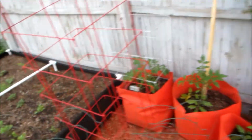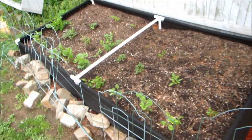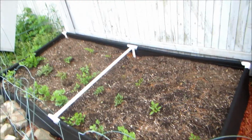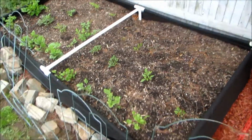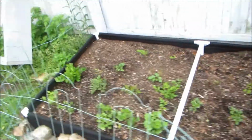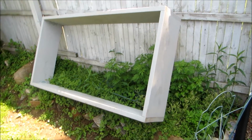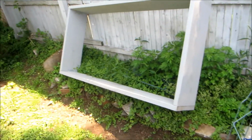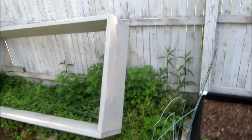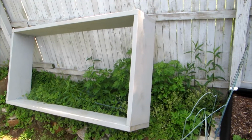Down here, this area doesn't get all that much sun either. So again, this end, shade-loving plants. Here's an area I haven't done yet. You can see all the weeds here, and another raised bed that my husband made me. If I did not work my buns off out here, this is what my whole property would look like. These weeds. It's really hard to deal with.